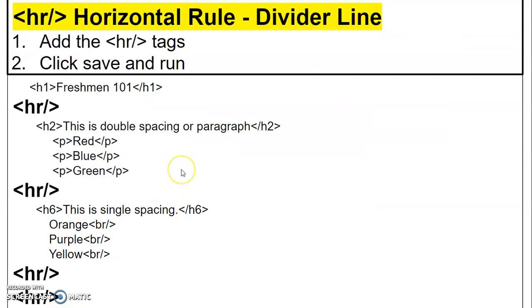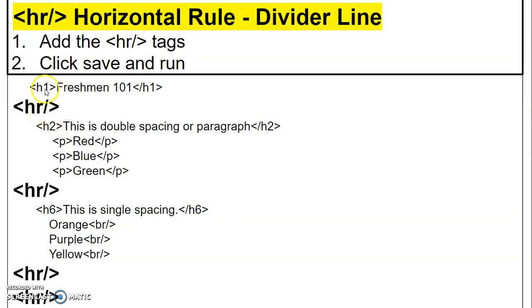All right, next is a horizontal line. Horizontal lines are pretty cool. All it is, is a separation or a divider line between sections of your web page. And it'll be a line from one side of the screen to the other. But all it is, is this. And again, I mentioned this before. It's an HR single tag. It's also what's called a non-paired tag. The slash is after the HR.